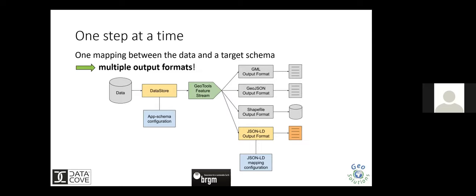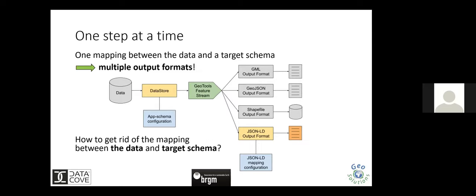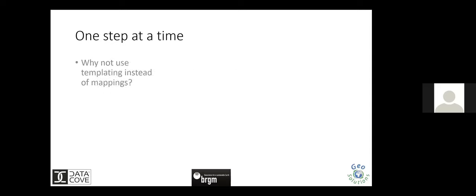But the really tricky, the painful bit is the basic mapping between the data and the target schema. And this is what has been costing vast amounts of resources in institutions across Europe, doing all of the nitty-gritty details. And the other problem is that the app schema mapping, anybody who has worked with this, when it works it's beautiful, but until it works, that's where I've gotten most of my gray hairs. So how do we make this easier?